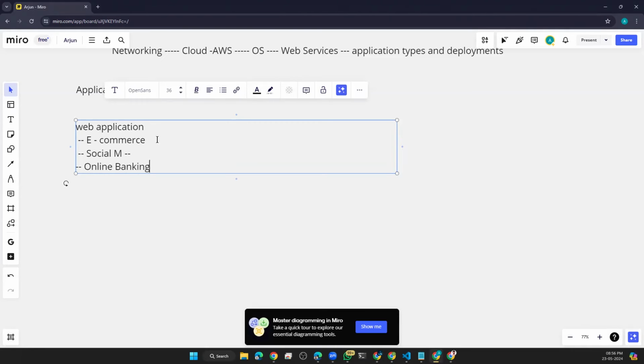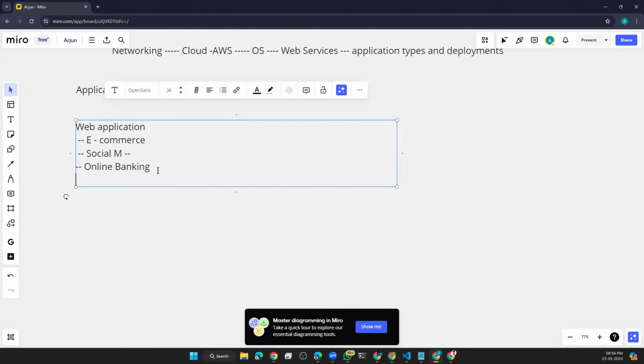These are examples I'm telling. We have plenty of other applications also. Where do you see these applications basically? We see these applications in a web browser. We can only log in at a web browser, like Chrome, Edge, Brave, Internet Explorer, Safari.